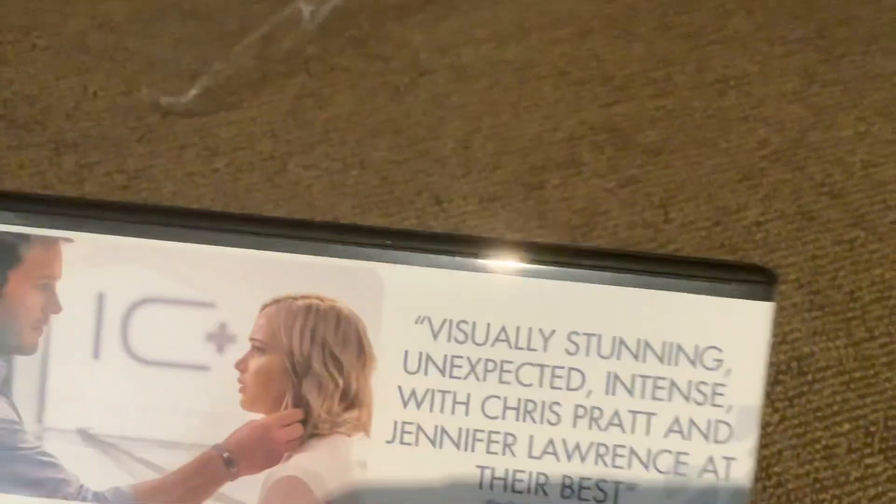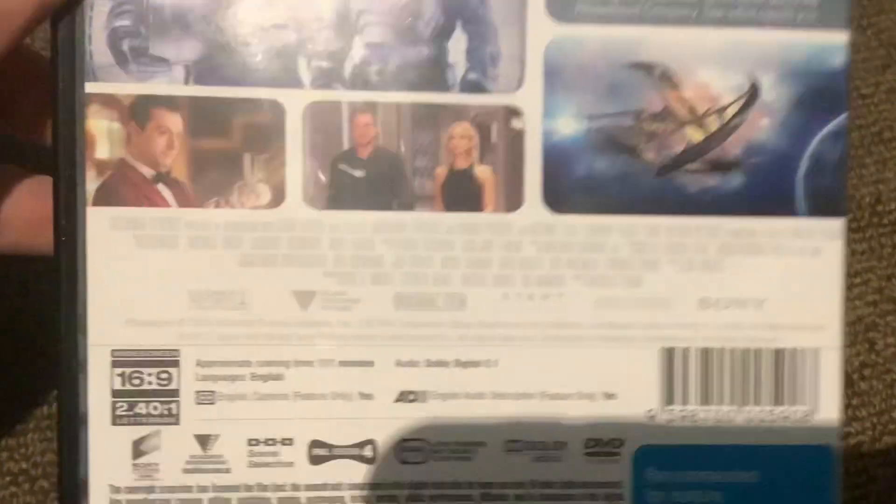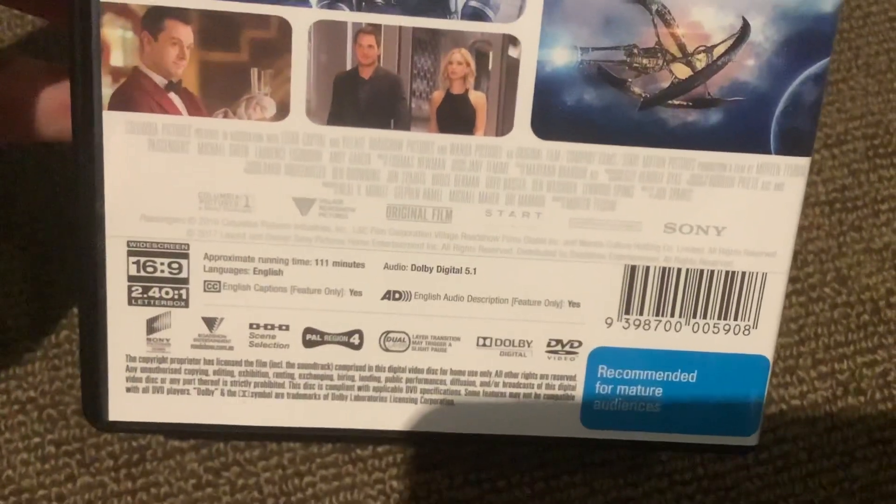Next we have the original Blu-ray — last of the unsealed ones. I got this because they have special offers for Disney movies. Deadpool — I did a mix and match. It comes with Blu-ray and digital copy, but I'm going to keep the digital copy. I probably wouldn't give it away because it's still valid and I already have this on my digital library. I still need to see this movie — I really need to see Deadpool. I'm pretty sure I'm going to have a great time watching it. I saw Deadpool 2 on DVD at the green shed place in Canberra but didn't get it because I feel like I might get it on Blu-ray or 4K.